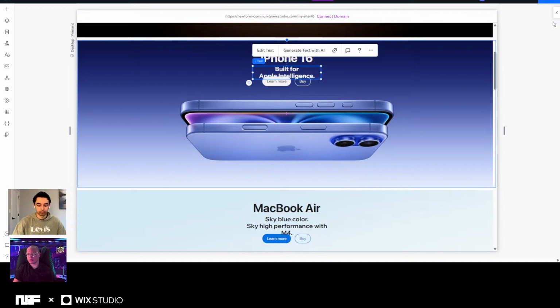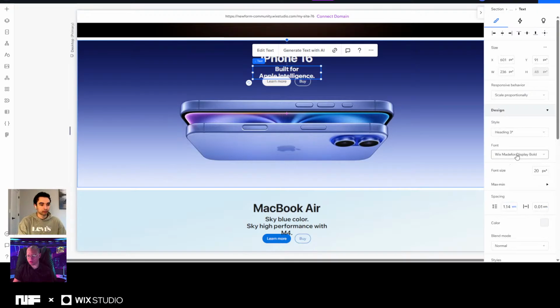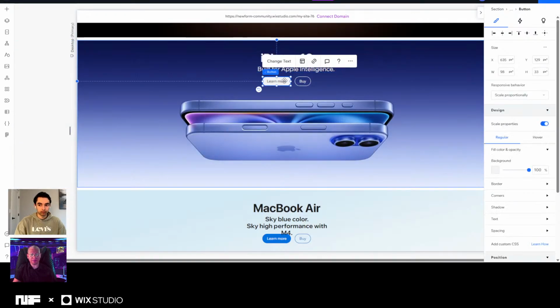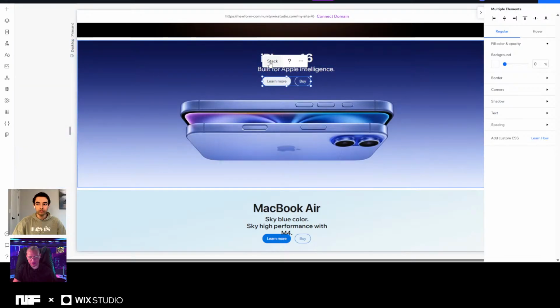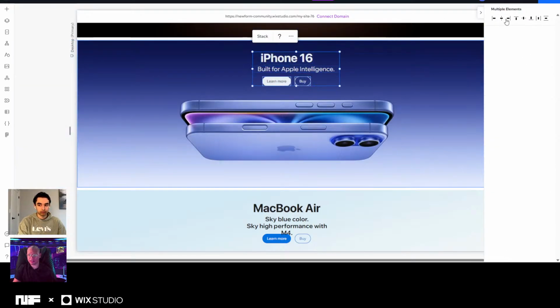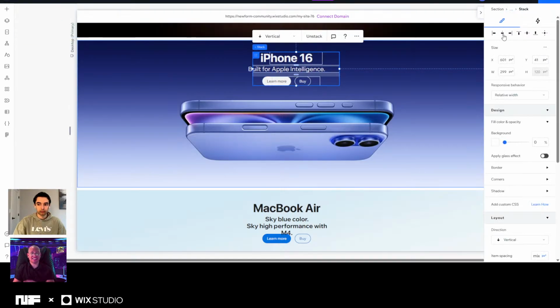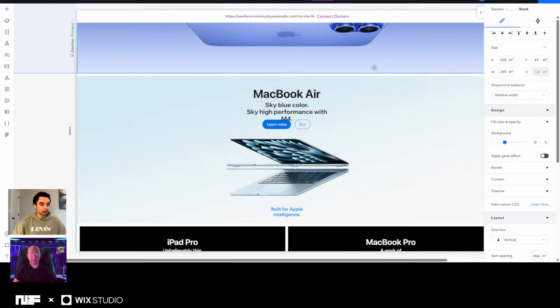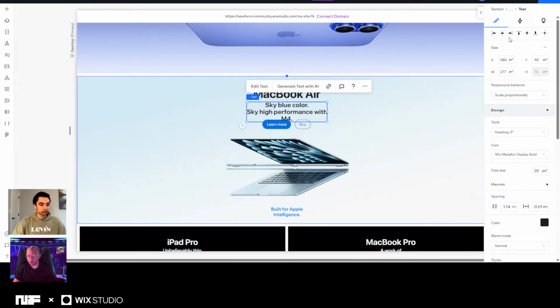Really not difficult. Again, first thing, we're going to go to our fonts. We're going to go to regular. Make sure that this is one line. Same thing with our buttons. We're going to click, shift click, stack, and shift click and get the rest of these. Make sure they're center aligned, stack. Make sure that stack is center aligned in that section. And we're just going to do that one more time.